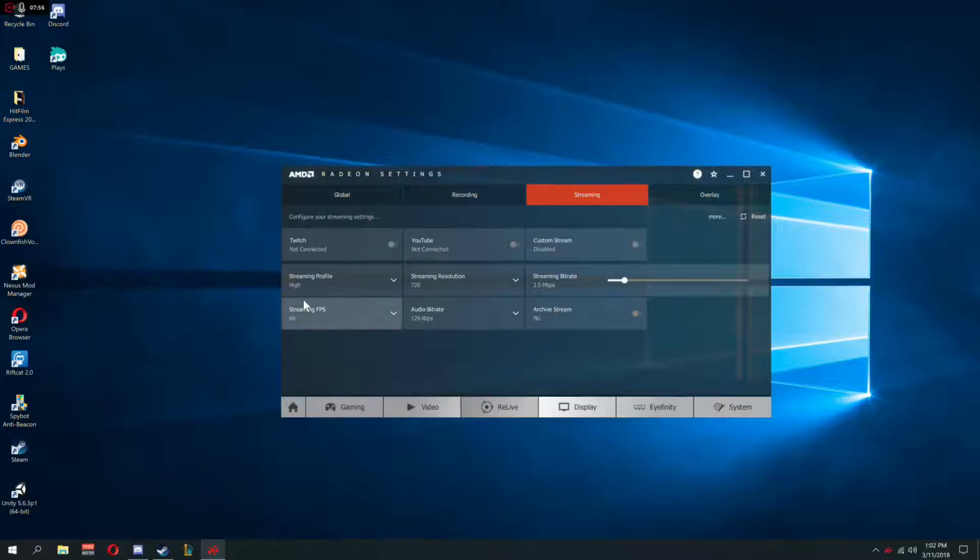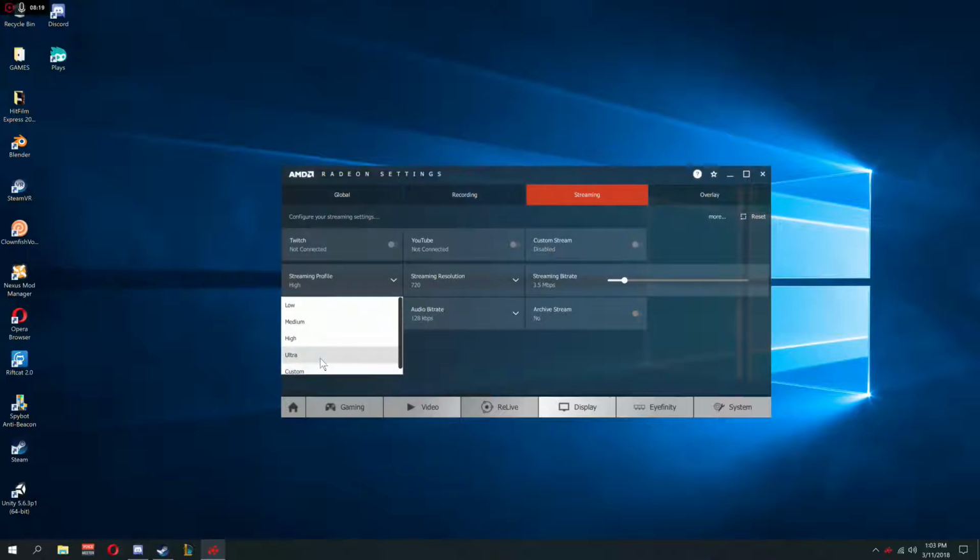Beautiful place. So, once you enable one of those, it will tell you to put in some sign-in information. Put in all that. Then you'll be greeted with a few extra options. I can't really show you right now because then my recording will mess up, and I don't want that because this is like the fifth time I've tried to make one of these videos. Streaming profile, same as the recording thing.